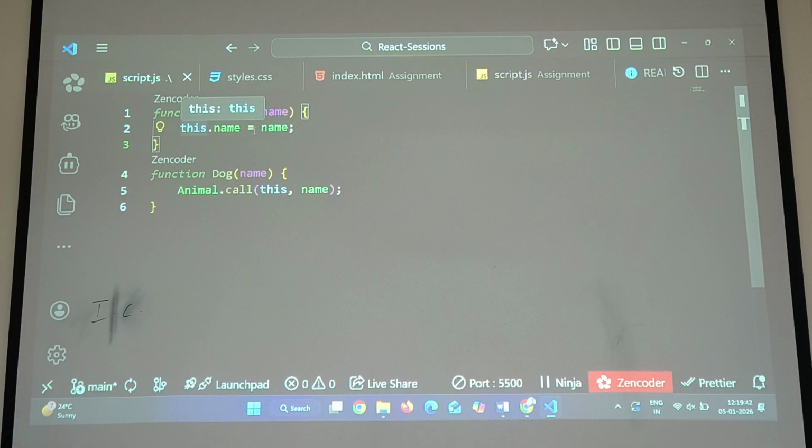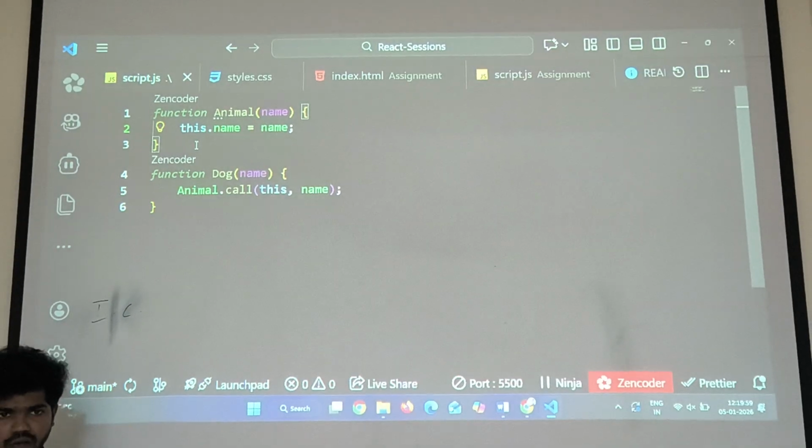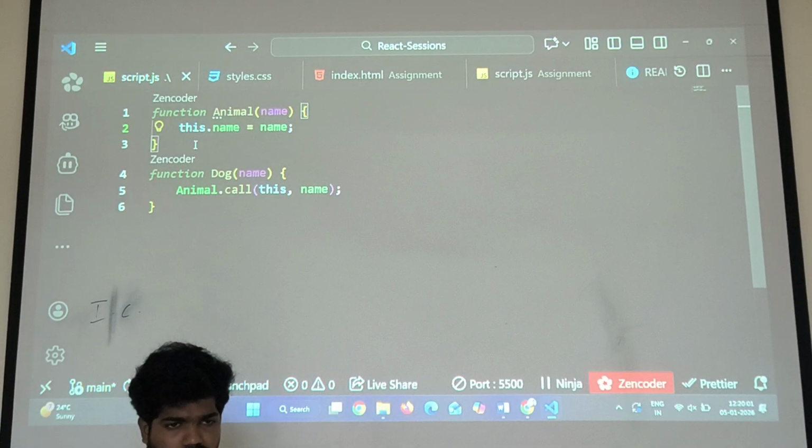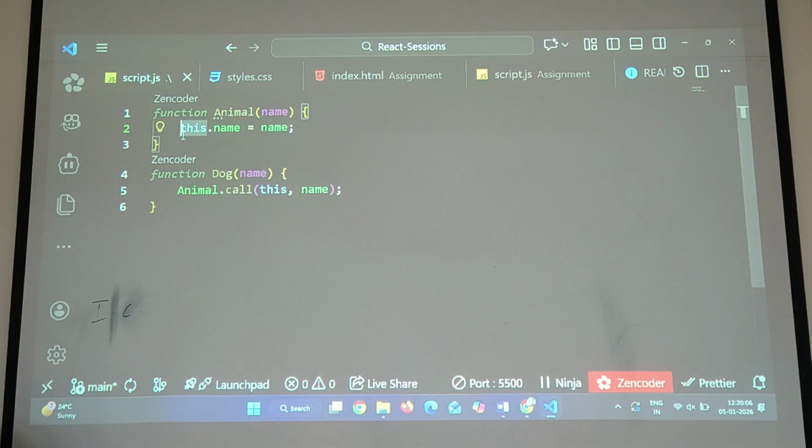If I need to create any method inside the constructor, what do I need to do? By using the prototype. If there is one object and I need to give values, here this is the actual object assigned like that.